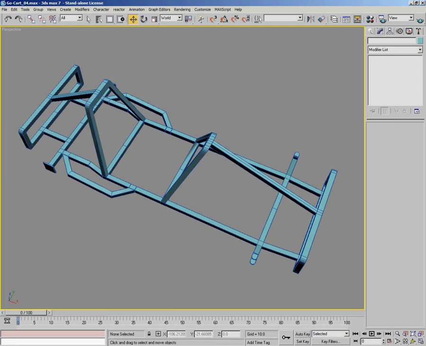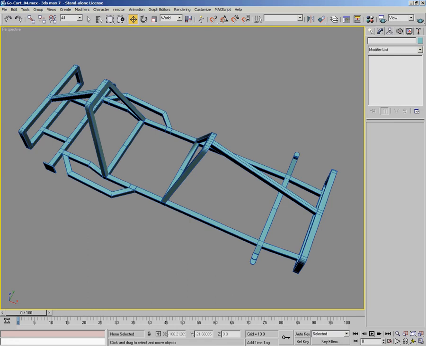So the first tip I would give you is save your model frequently while you're working. And the reason for that is that two things can happen. You can make mistakes and also 3ds Max can crash. Like any piece of software, you will get crashes from time to time. What you'll actually find is that if you're working on a particular modeling feature in Max, sometimes you may find that there's a bug in that particular tool. And that means that you'll get more crashes than other people who are working in your team.